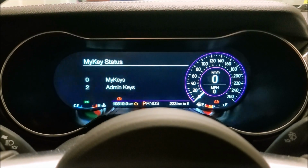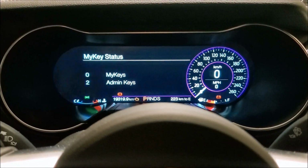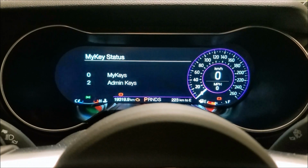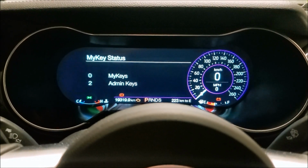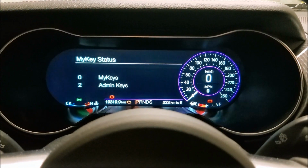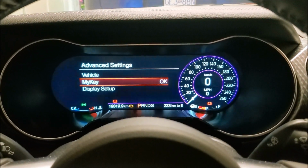And if anybody knows how to reset it, maybe if you have only the 1 key, let me know, because I personally don't know how it works. I'm sure if you go into Ford, they can probably do it through the computer maybe, but like everything, nothing's really free in the world, so that would be a huge pain in the you-know-what to get it all set up. So hopefully this helped anybody out with the whole MyKEY situation.